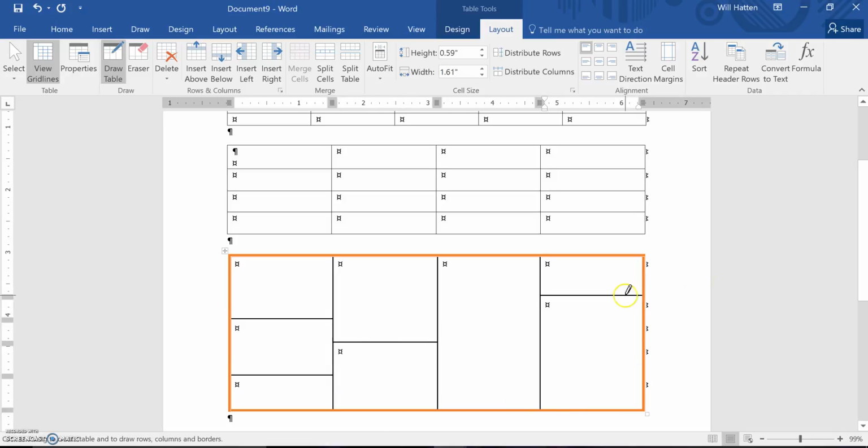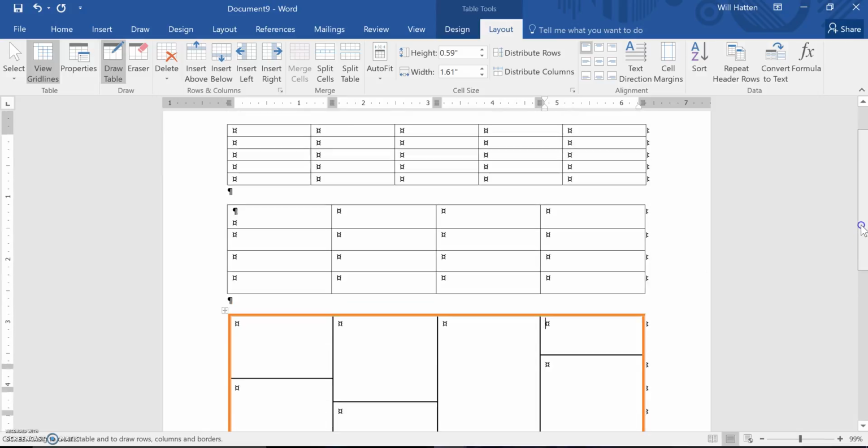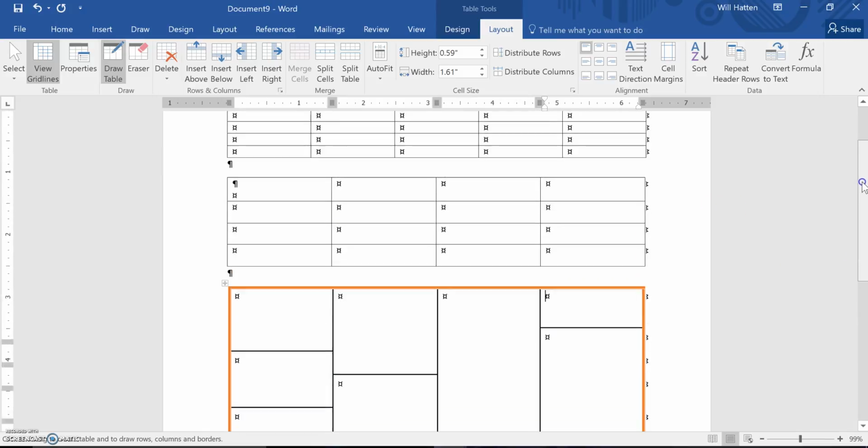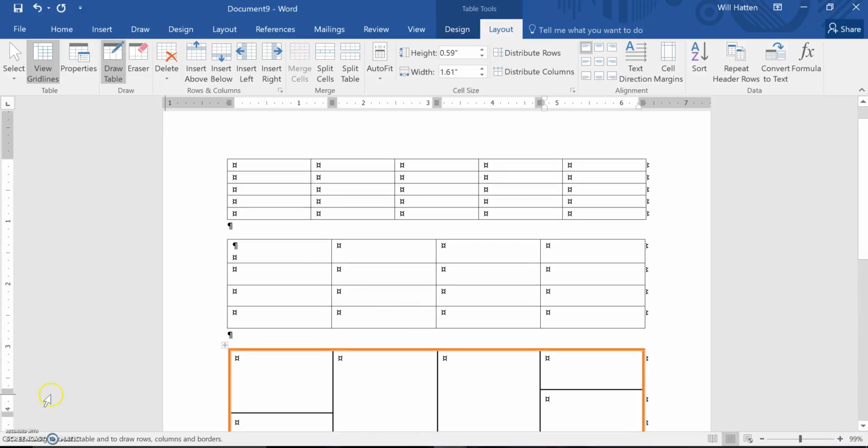And so now that we have those, we've seen 3 different ways that we can create a table. Now I want us to see some options that we have with actually formatting the cells within the table. One thing that you'll notice is that when we have created the tables, we've actually added a couple new tabs to the top of the document, which have given us some more options.